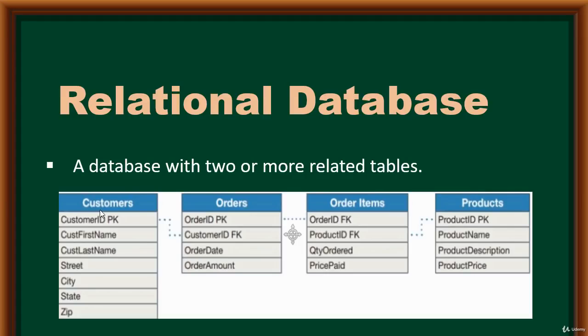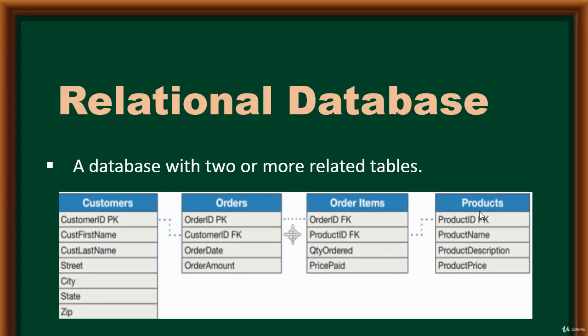If we take a look at the customers table here, we've got a customer ID, which is a column or a field in the customers table. We've also got a customer ID here, which is also a field or a column in the orders table. So you can see the dot representing the relationship because there's a customer ID there and there's a customer ID there. All right, if we look at this order items table and this orders table, we've got an order ID, we've got an order ID. You can see the dot here representing the relationship.